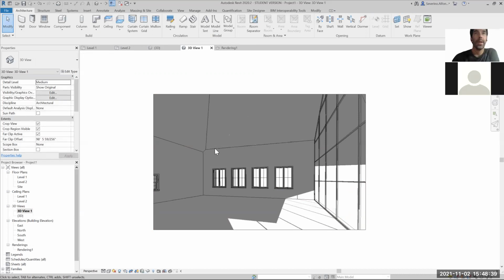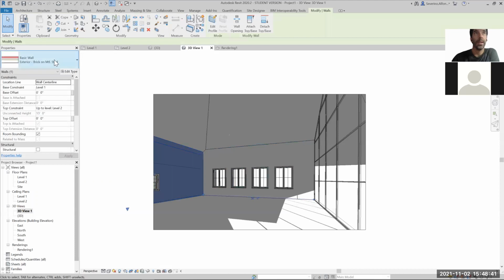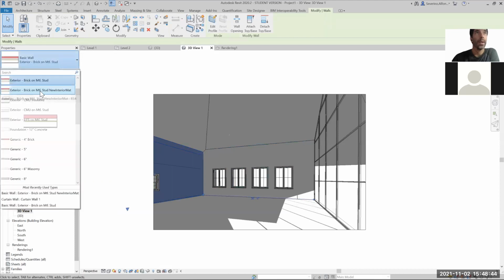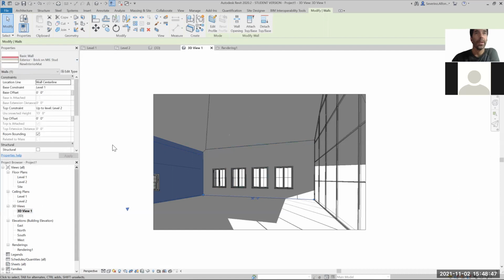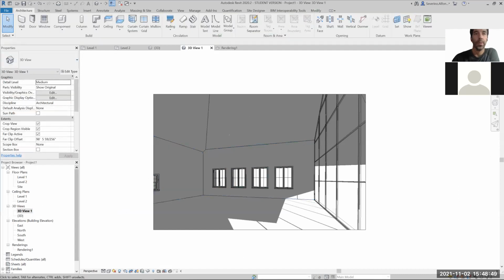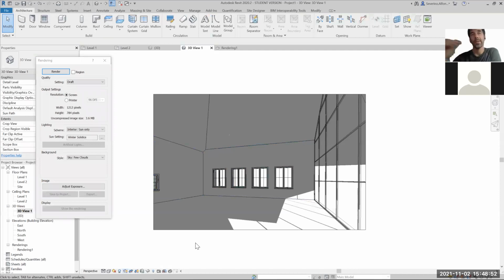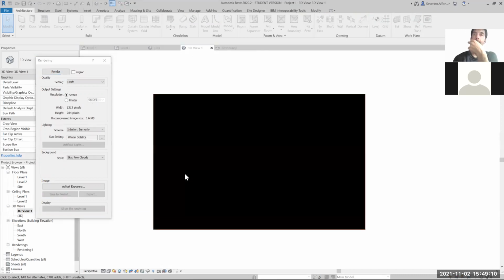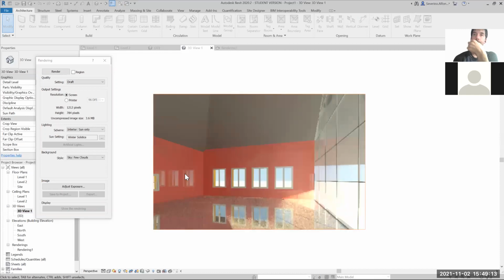Okay, so we have that wall. I could always select this other wall and say, I want you to also be the new one I created, assigned with the material. So it's very important that you do that. It's just to duplicate, so you can assign different walls to different material settings. So now both walls will be reflective. There you go. And that's how you see the reflective windows there.